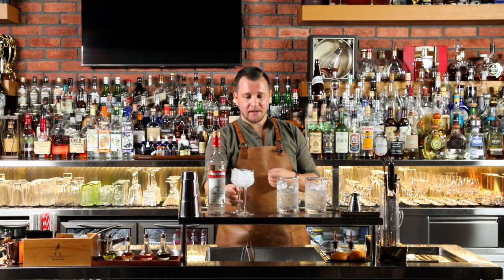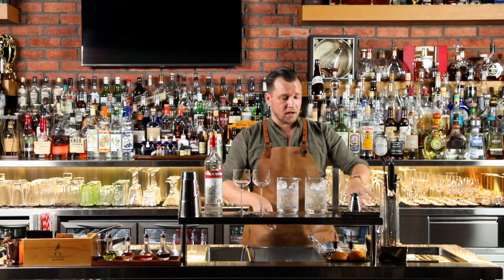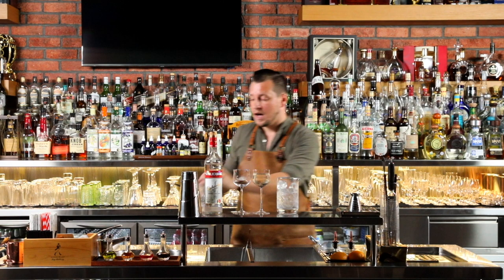I'm going to empty out the extraneous ice into the well, and then I'm going to strain. Now, with our dirty vodka martini, I'm going to double strain to remove any little bits of olive that we might have had in the glass. And with our dry vodka martini, I don't necessarily have to double strain, but I am going to strain it very close to the rim of the glass.